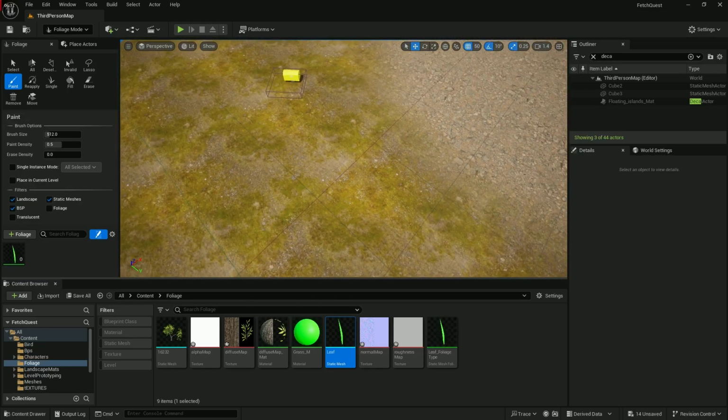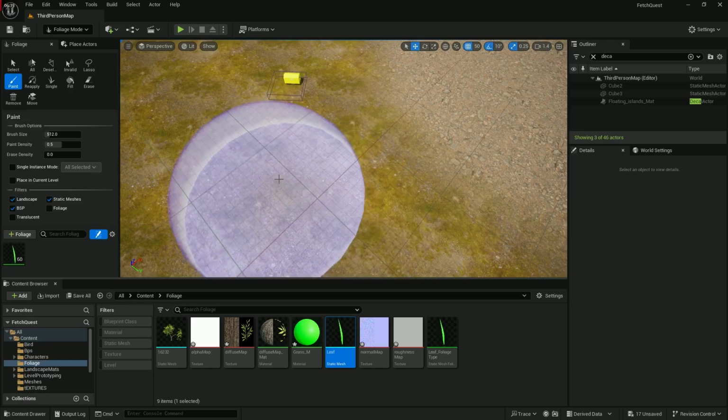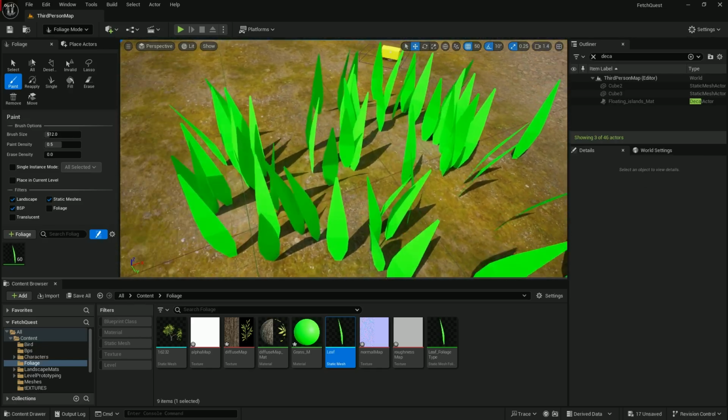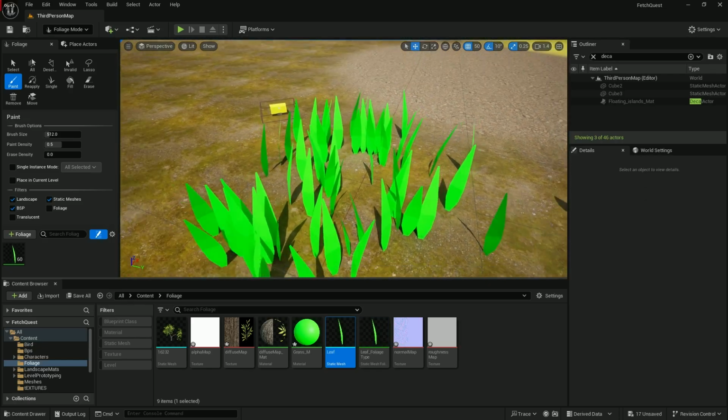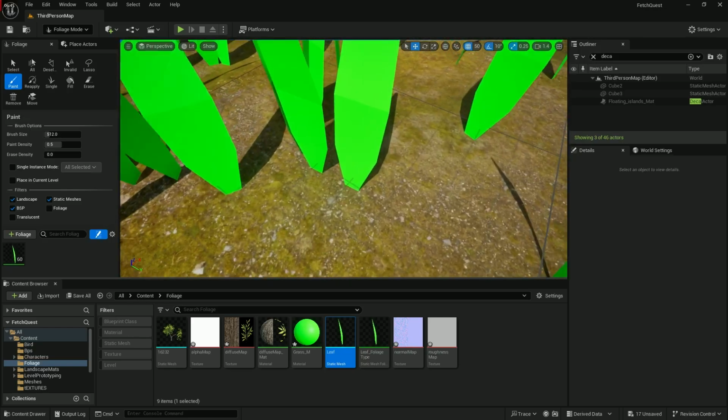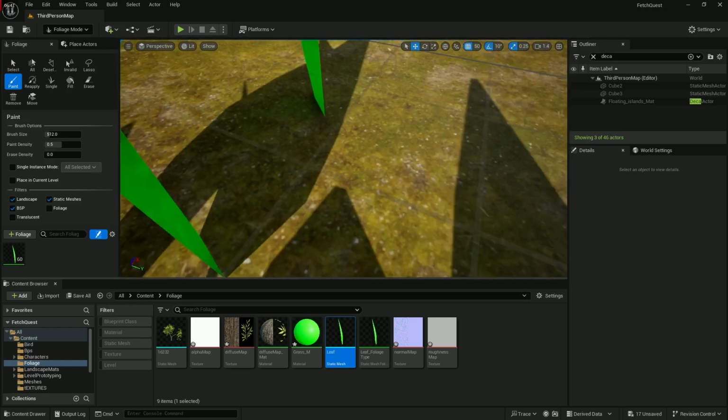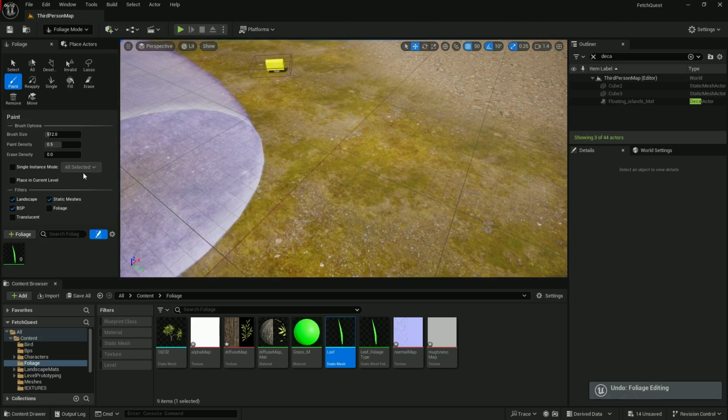And now you can see if I hover over it, we've got this paint bubble that shows you where the paint's in. I'm just clicking and it's putting loads of variations of grass down, right? And that's looking cool, but real quick, they're way too big. So we've got a whole bunch of options in here.